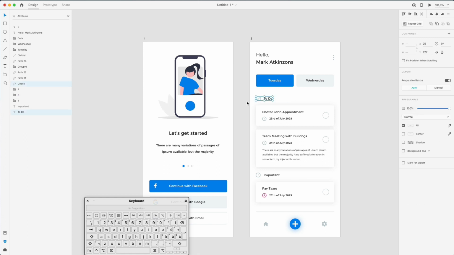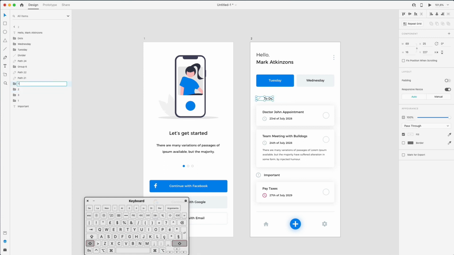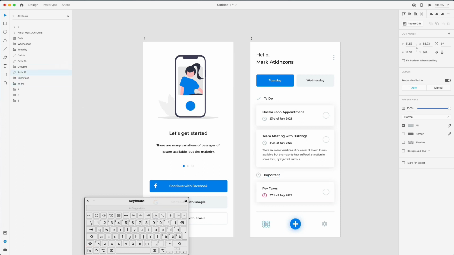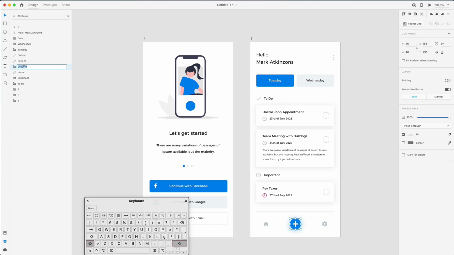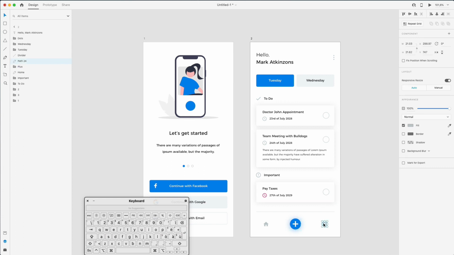And let's go ahead here. Name this to do. Rename this to important. All right. It's going to be the home. This is the plus. And the settings.